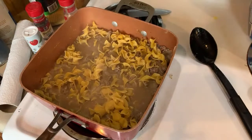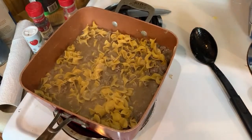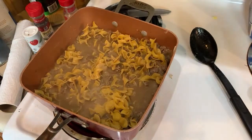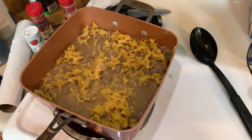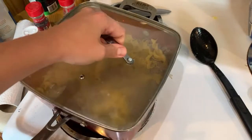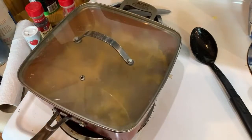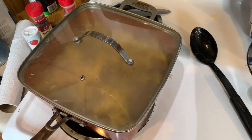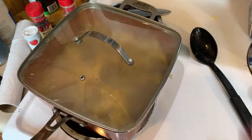All right. So we're boiling, everybody. We are boiling. So we're going to reduce the heat a smidge, and we are going to cover and simmer. It says 9 to 10 minutes. So we're going to let it do its thing here for about 10 minutes. We'll go 9 minutes.